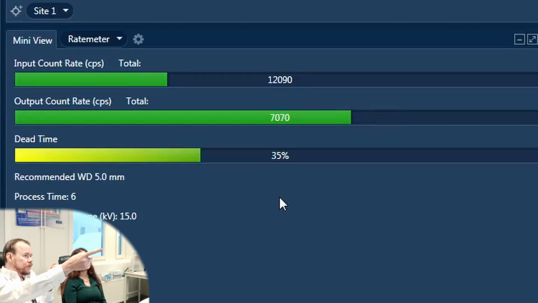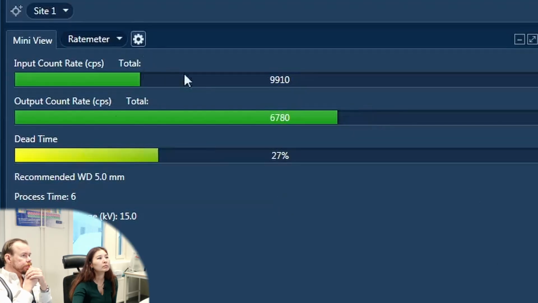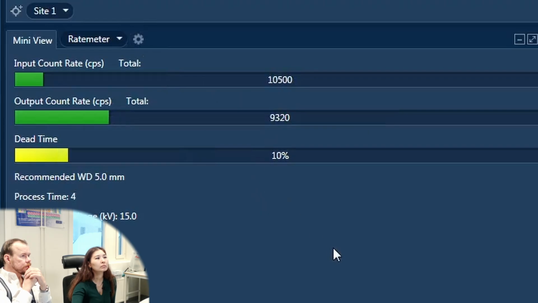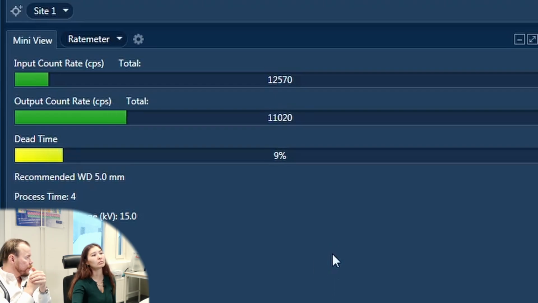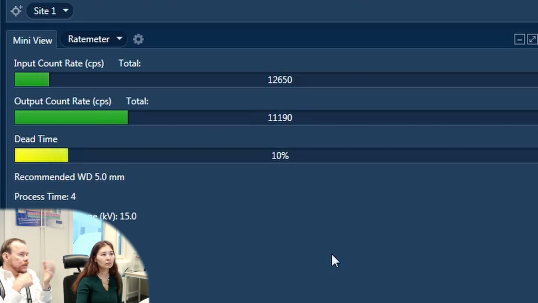If we change the process time, it's about 8,000 here now. So if we put it back to 4, you see, now it's about 10,000, about 20% up. So this means our analysis time will be 20% shorter.